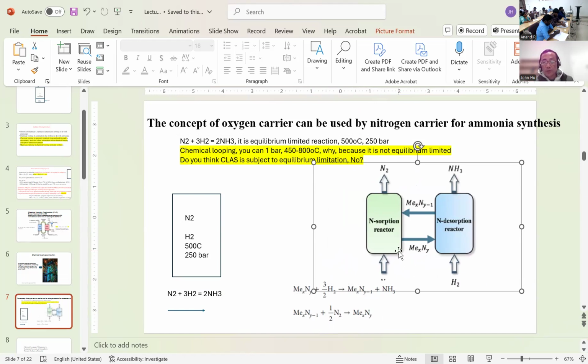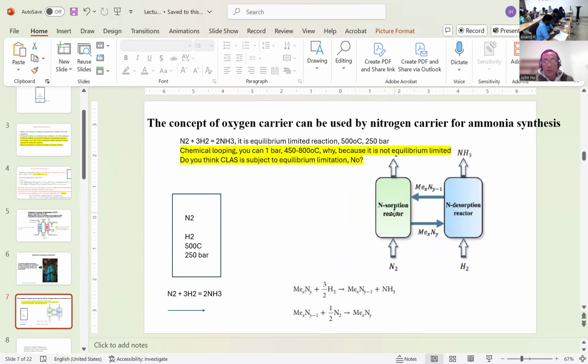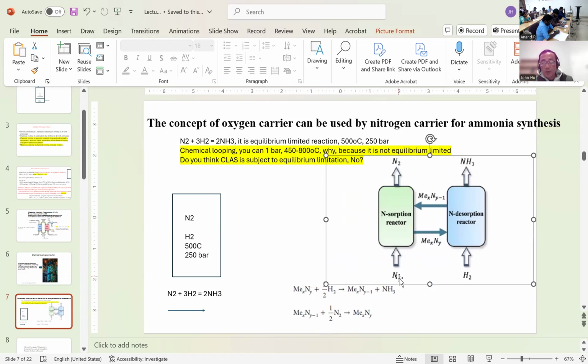So basically, first you have nitrogen react with this carrier, called the nitrogen carrier, and then it goes to the other side and reacts with the hydrogen. This, by the way, is a solid, very similar to combustion, and then it reacts and forms ammonia, and then comes back and reacts with nitrogen again. The same material coming back and forth. It's the same as the oxygen carrier, but here it is the nitrogen carrier. It's much more complex than the oxygen carrier.